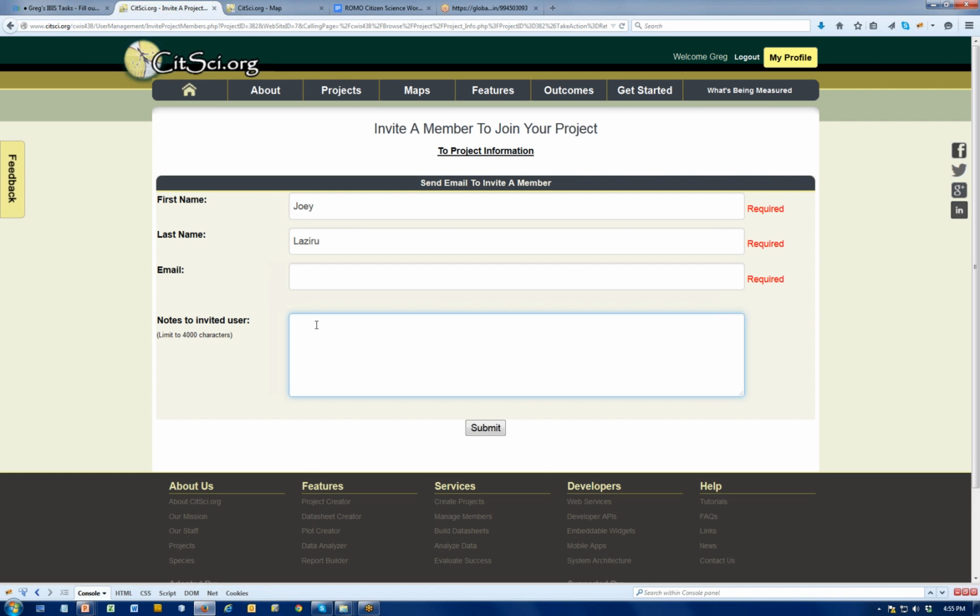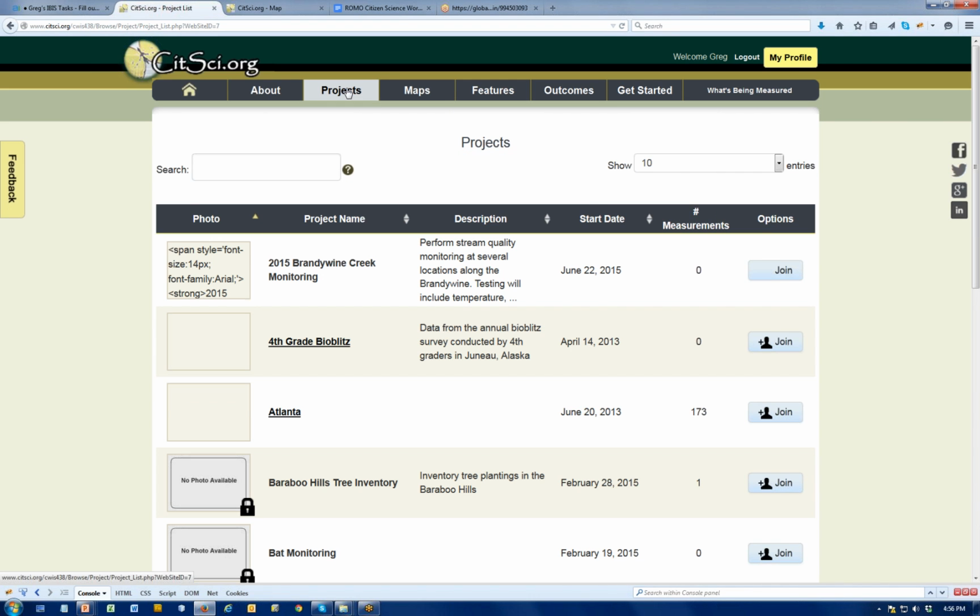This will automatically register them on sitsi.org with a first name dot last name username, randomly generate a password for that student, and send them an email. It'll also automatically make them a contributor to your project. So in one fell swoop, Joey gets an email and can click straight to the project profile page, which is where they would then use your data sheet to enter data.